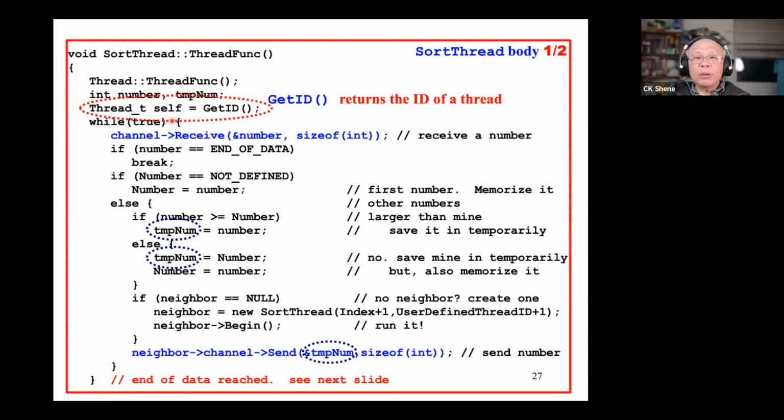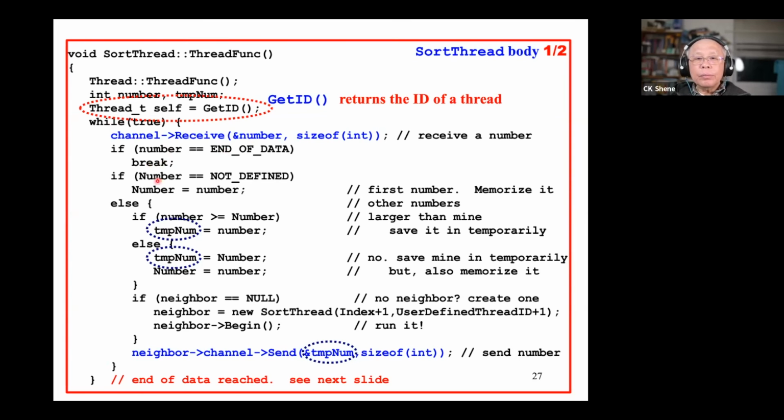When we get to the while loop, this thread receives a number, which is just an integer. Then, does this number equal end of data? If the newly received number is the end of data, then the game ends here, so we break this while loop.